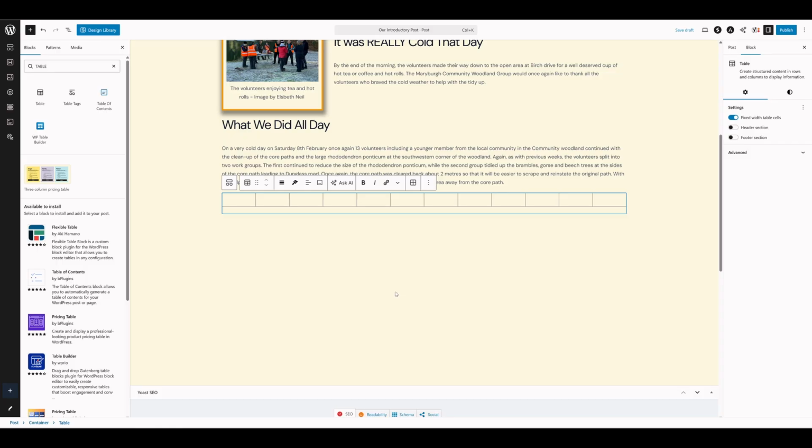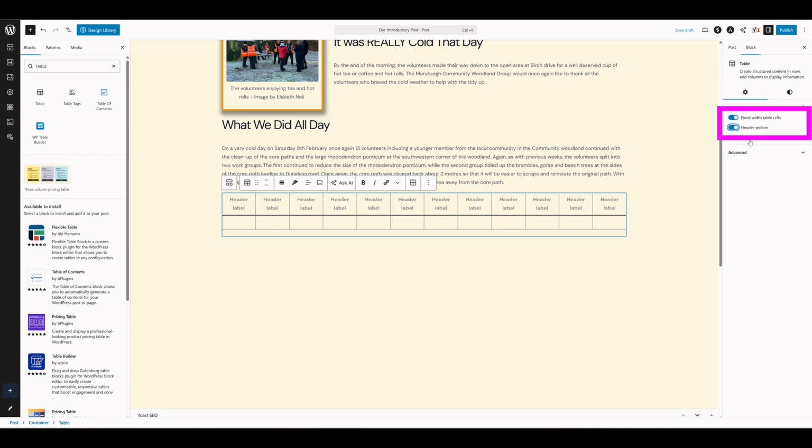Now this looks a bit odd because normally you would actually have a header row that tells you what's in each column. And then the second row would normally be the details that you want to give people. But if we come over to the right hand side of our screen, we see that we've got a header section here. So if I switch that on, that's actually going to give me that first row with the headings in it.